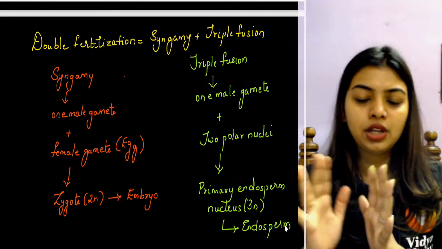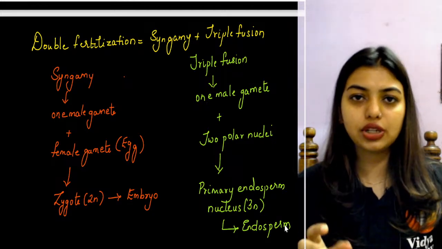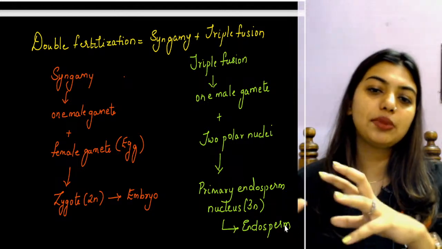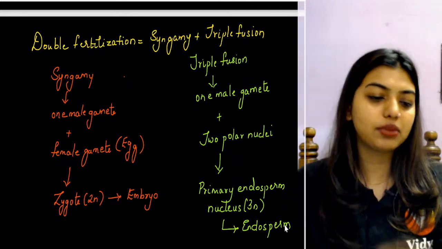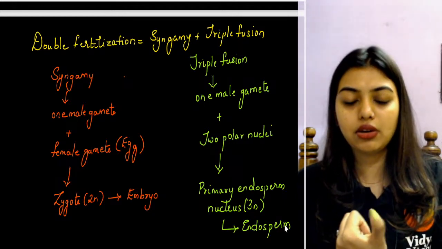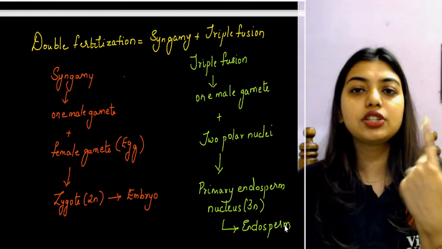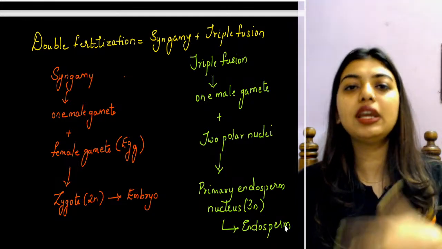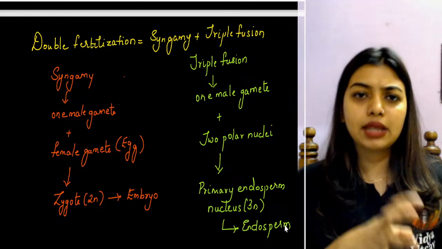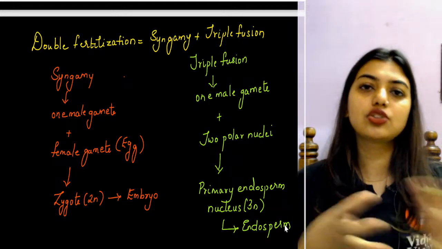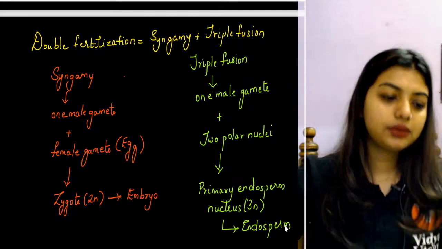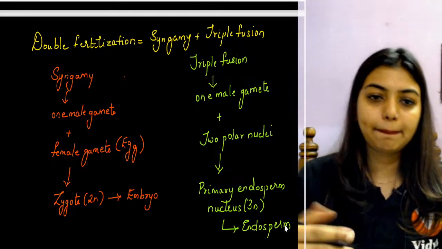Very, very simple. Two male gametes are there. One is fusing with the actual egg, one is fusing with the polar nuclei, and that forms the endosperm, and that endosperm is going to give all the nourishment for the growing embryo. Because even in the embryo sac we saw the nucellus was giving all the nourishment. In the anther we saw the tapetum was giving all the nourishment. Same way, someone should be there to provide nourishment for the growing gamete or embryo. So here it is going to be the endosperm. Got it, students? Okay.